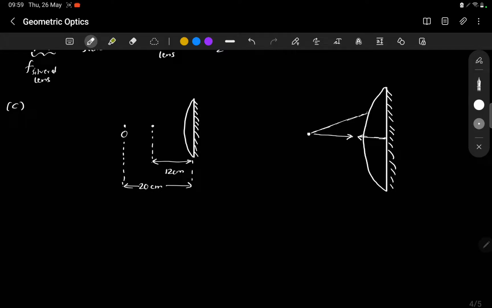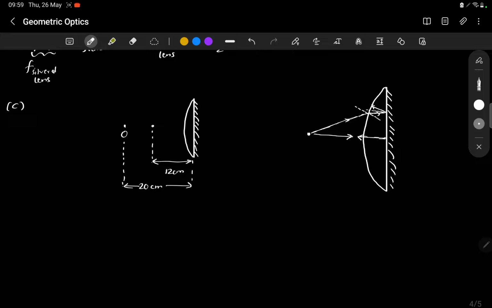then we draw a normal to the surface. The ray will bend towards the normal because glass is an optically denser medium, so the ray will pass through the lens like this. Then for the mirror, again we will draw the normal. For a mirror, it will just reflect it. Angle of incidence is the same as angle of reflection, so the mirror will reflect it.